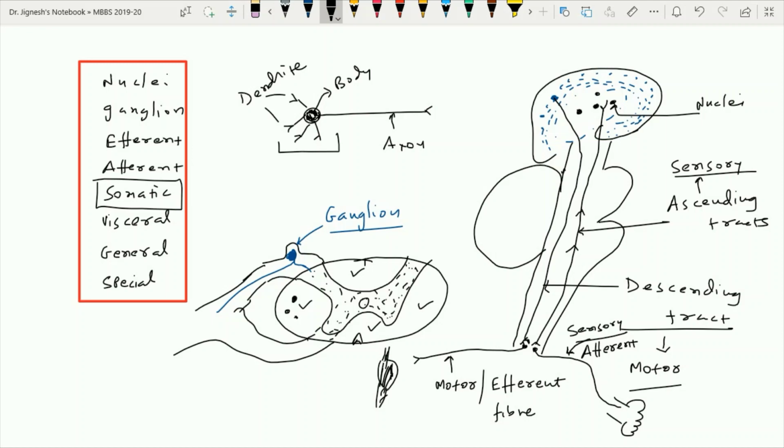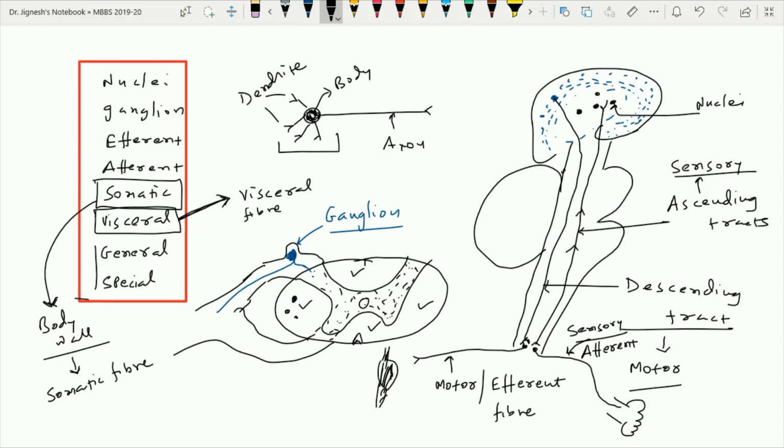When we see the meaning of somatic, the word soma means body wall, and if any nerve from the central nervous system supplies the body wall, that fiber that carries the efferent fiber to the body wall is called the somatic fiber. When any fiber of the cranial nerve or spinal nerve provides the nerve supply to the smooth muscle as well as glands of the body or any viscera of the body, that fiber is called the visceral fiber.